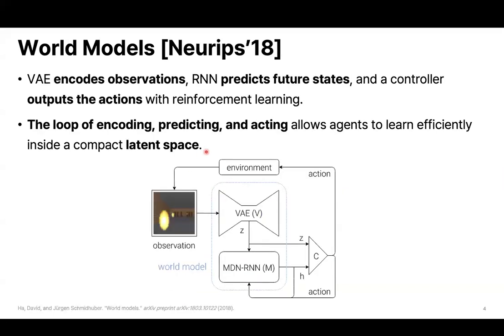The important milestone paper is World Models in 2018. This work applies this to the reinforcement learning paradigm. The observation passes through a VAE to get latent Z. This is the scene representation. And an RNN combines this with the past information, H, and the controller outputs the actions. Then the world model is trained by reinforcement learning with reward from the action, and the changed environment provides a new input and the process is repeated. And how about recent world models?